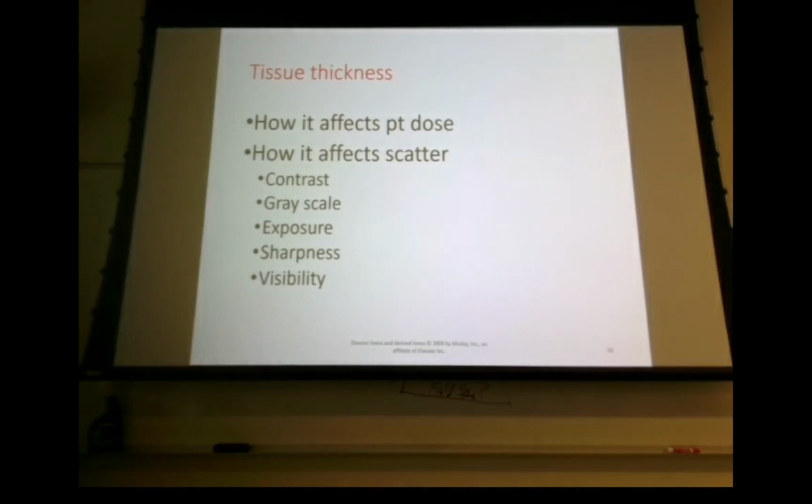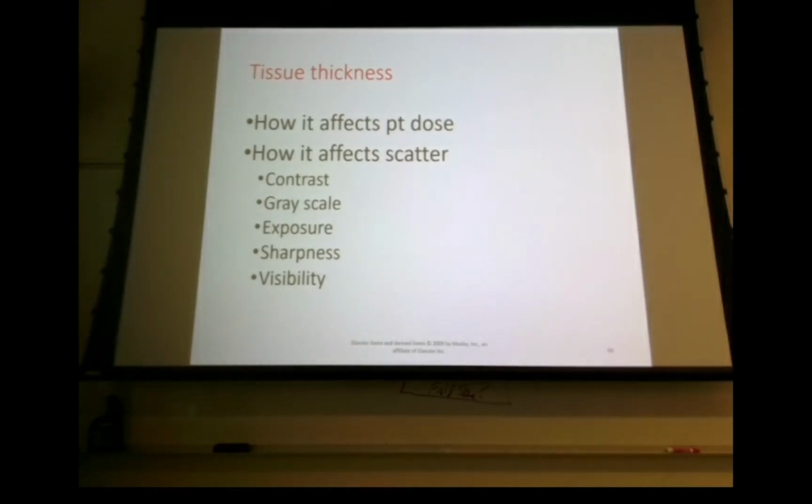Does it affect contrast? I'm gonna say yes in this case. If you've ever taken an x-ray on a really, really big patient, and then taken an x-ray on a very, very thin patient, you see the difference in contrast. With a KUB on a very thin patient, what you're gonna be seeing is very high contrast. It's gonna look real black and white, as opposed to a 400-pound patient, where it's gonna be really, really milky and washed out looking. Okay, so tissue thickness truly will affect your scatter radiation, and that's patient issues more than anything else.